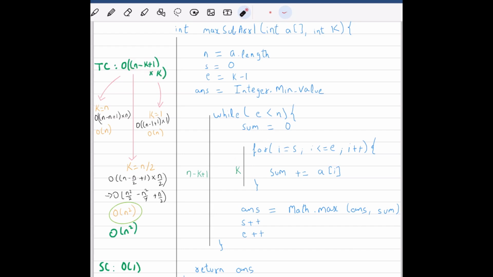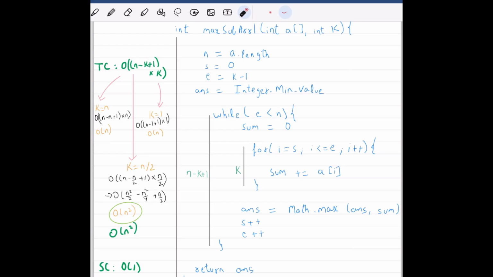So what will happen if k is equal to n? You can see over here that the time complexity will be order of n. If k is equal to 1, the time complexity in this case will also be order of n.